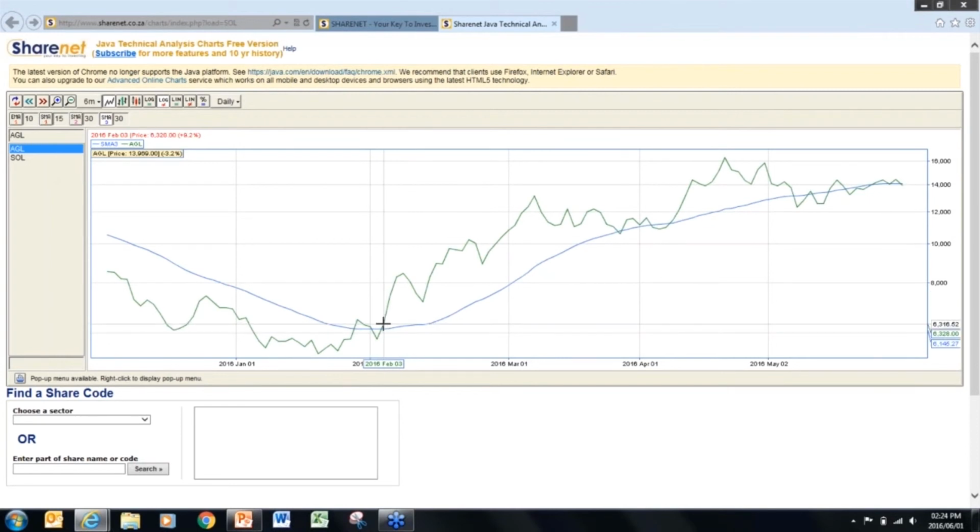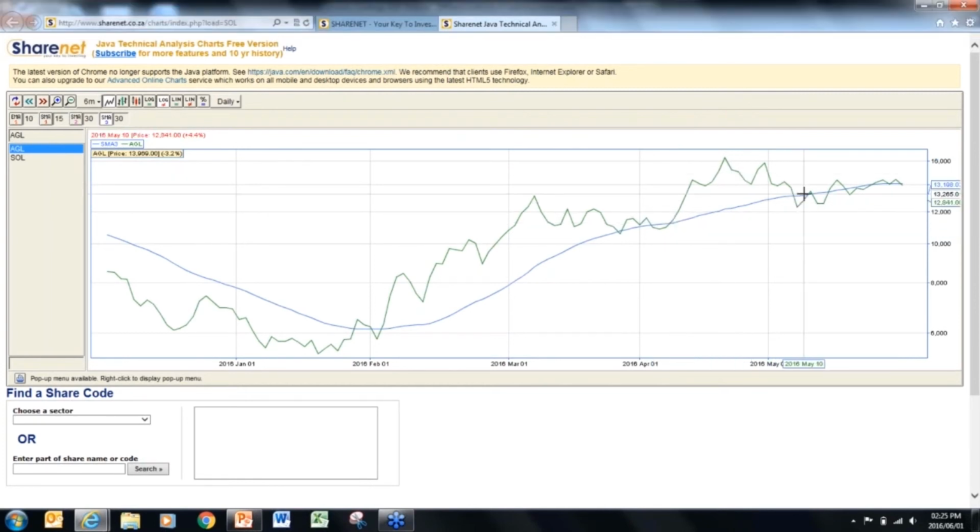And what's nice over here is that you are able to see that in February it first gave a sign to buy, because it crossed. If you said when the price crosses through the blue line, I buy. So you bought, but immediately again in February it came back down through, and then you would sell because now it's going negative. But again it gave another positive entry point. The green went through. The price went through the moving average, and therefore here you go. It went above the moving average.